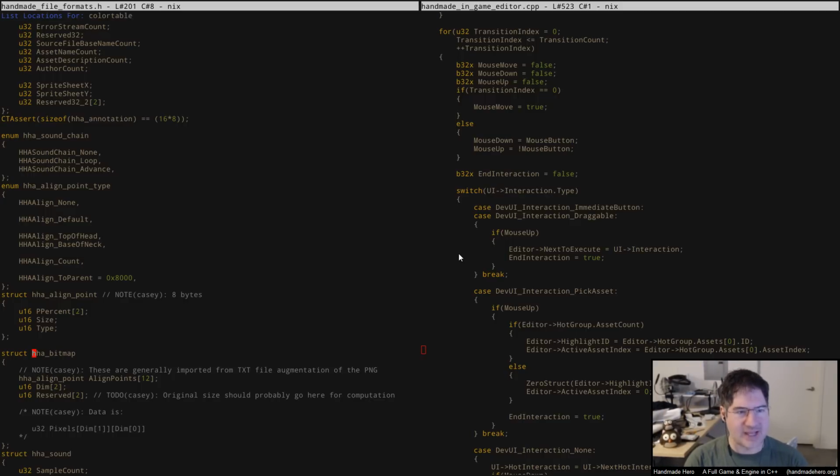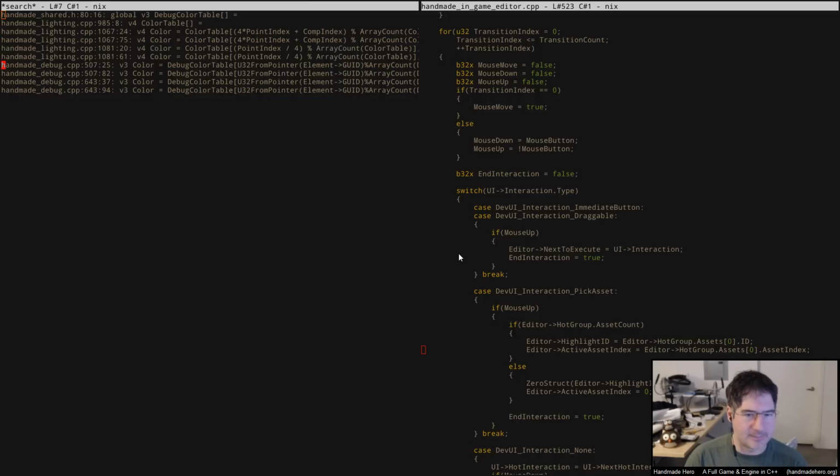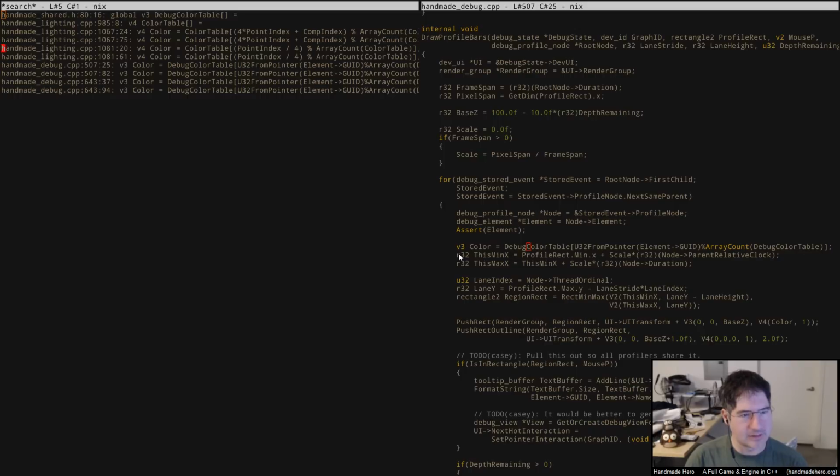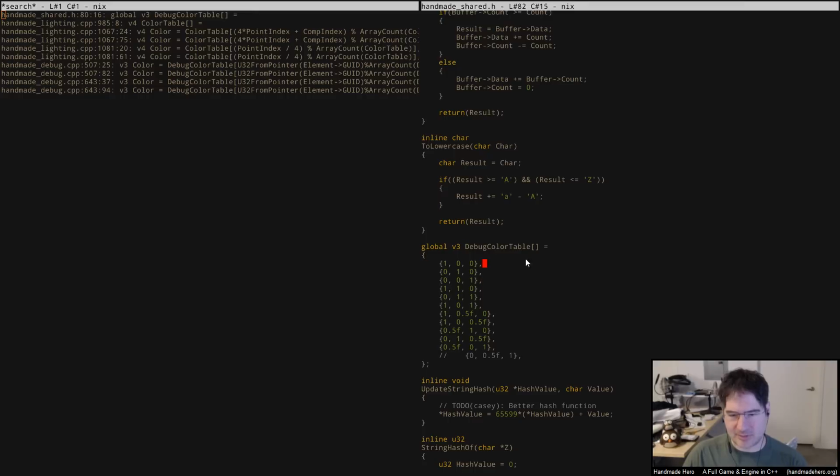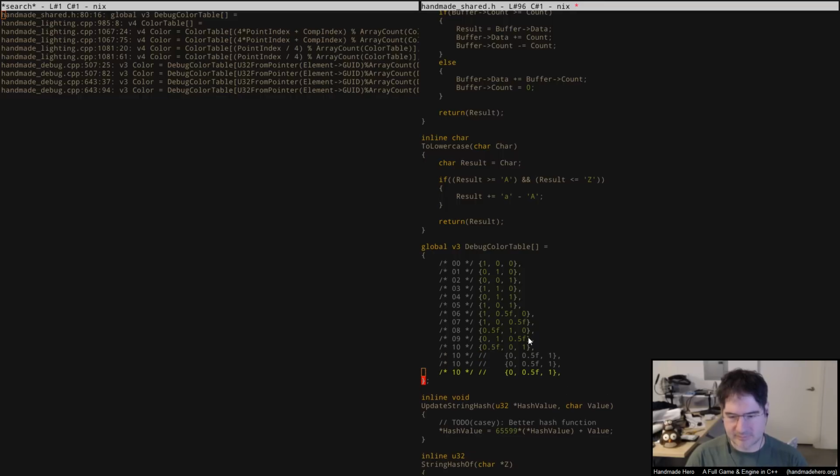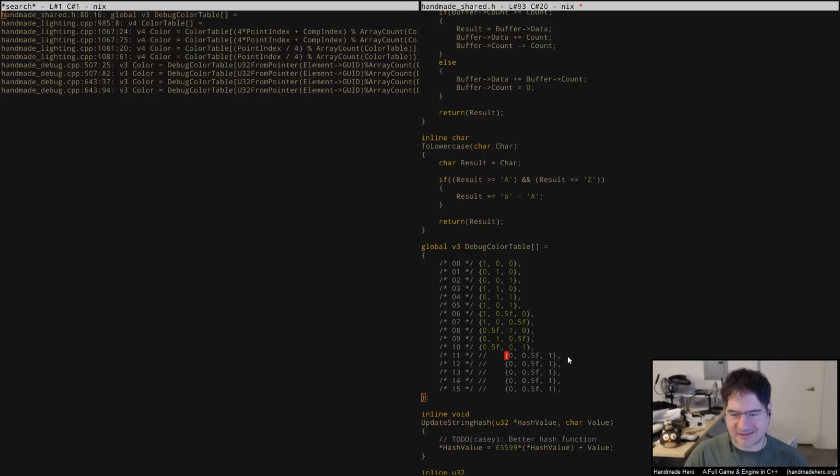So I'd like a color table. I don't know if we have a color table. Looks like we do. Maybe. We have a color table, but it's not the world's best color table. Because, as you can see here, it doesn't go up very high. 1, 2, 3, 4, 5, 6, 7, 8, 9, 10. I'd like to get maybe at least 16 colors in here. You know what I'm saying to you? 12, 13, 14, 15. So I'd like to go ahead and make it so that I can draw these in some different color, right? I'd like to have more of these.